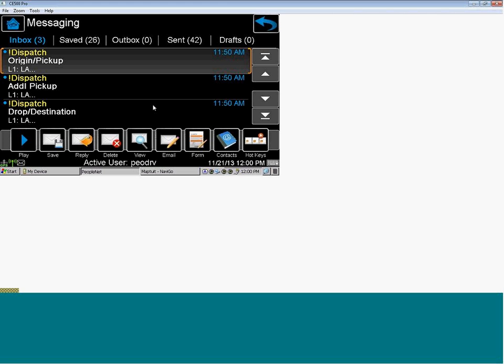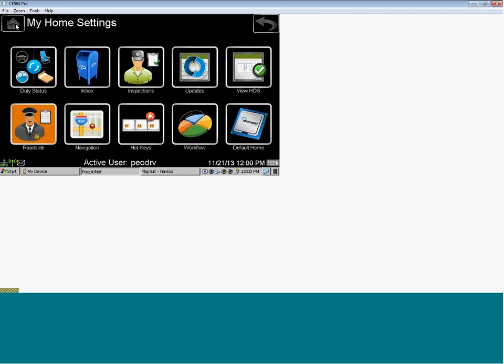For all of the stops, except when you're empty call, it's always wise to go in and make sure by going into the workflow icon that your depart stop has populated and that the workflow icon is gray. That would indicate that all of the stops have been processed properly and that you're available for your next dispatch.